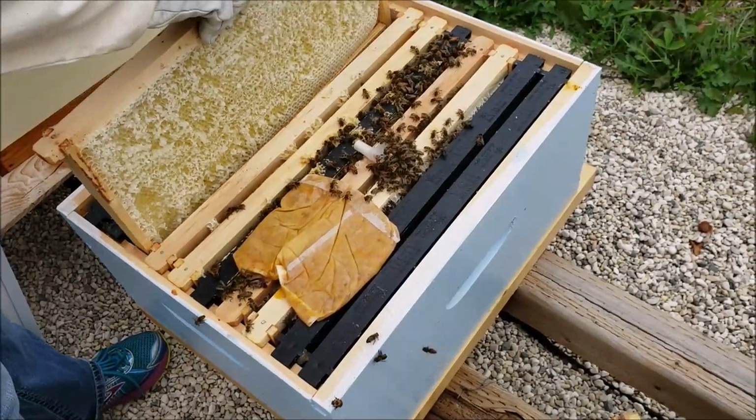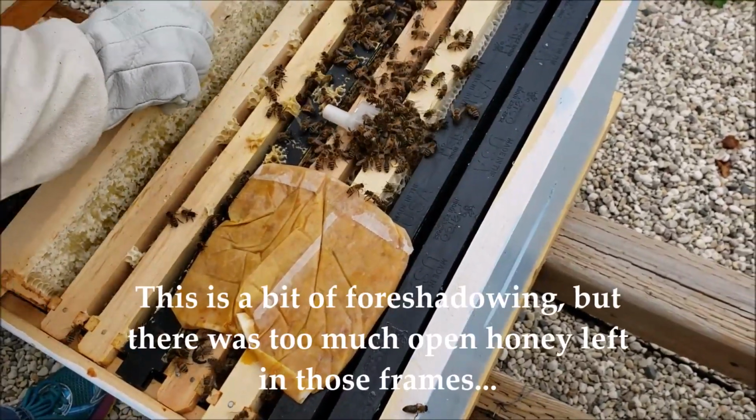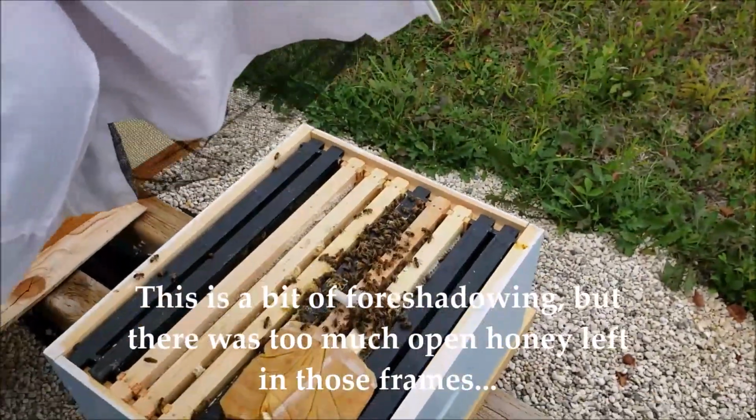Since this is a new hive, they're not going to have time to build out, so I'm giving them the drone comb. Good. Which should make them happy too.